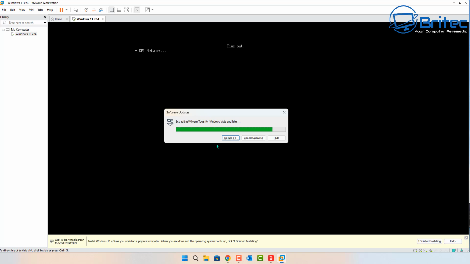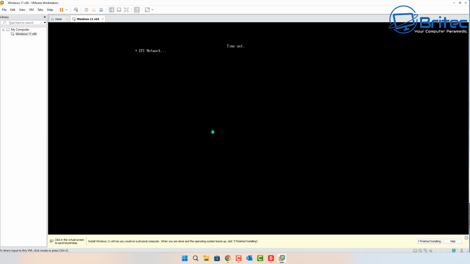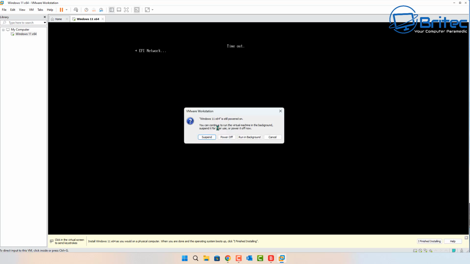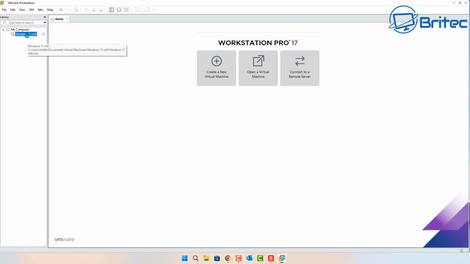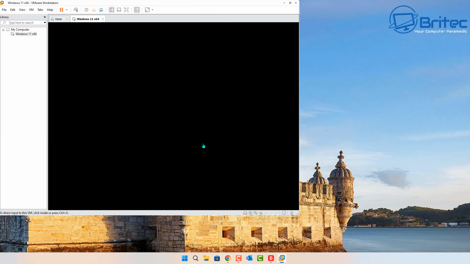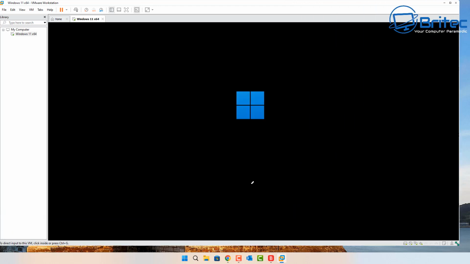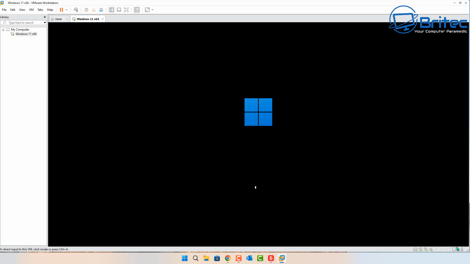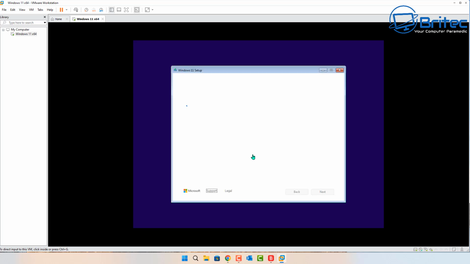Another question I saw someone ask inside the comments was, if I've got an old system and I install Linux on it and I put a virtual machine on there and install Windows into that virtual machine, would I be able to then play games on my virtual machine as a Windows system? You can play some light games, but you're not going to be able to do full-blown AAA-listed games like this. It's not going to work for you because you are basically using this as a virtual environment. It's not going to replace a computer as such for a full-on gaming system. It's not going to be able to do that. Certainly not this setup the way you've got it right here.